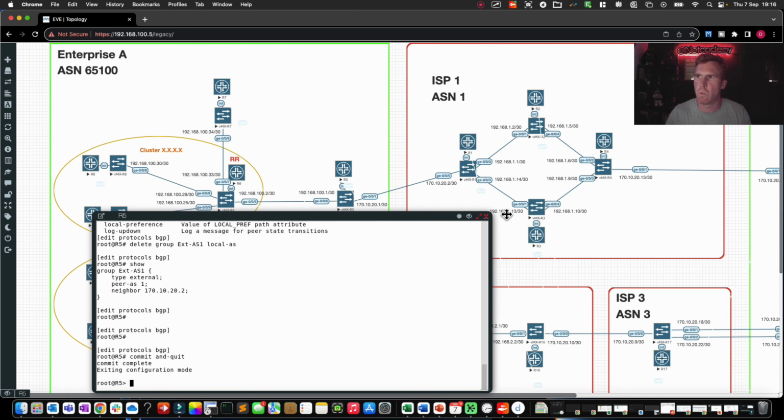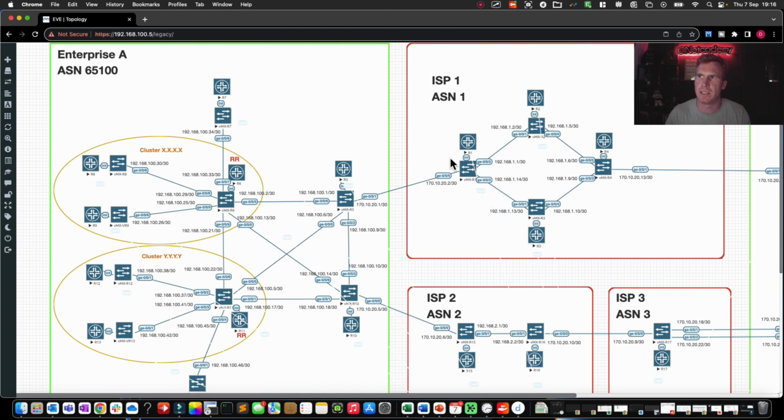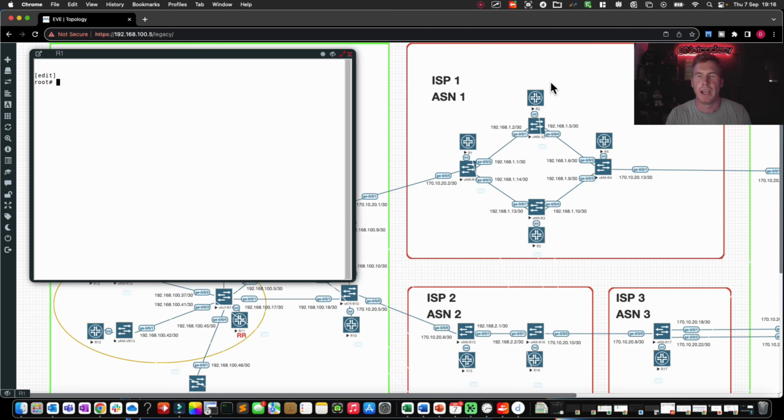Of course, that is just one end of the link itself. We also need to go into router R1 and do the exact same configuration, but now pointing towards ASN 65100, i.e. router R5 over here. And again, what I need to do is define the master autonomous system number. And I'm going to give it the correct autonomous system number of 1. But again, we can define a different autonomous system number at the group level or even at the neighbor level. Junos has that flexibility to it.